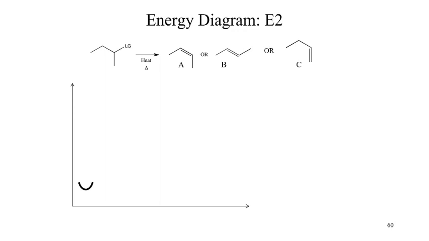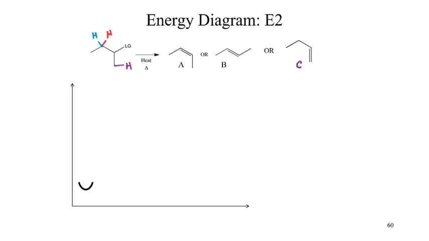If we were to look at an energy diagram for this, we again still have the potential for 3 possible results, because we could have removed hydrogen A, we could have removed hydrogen B, and don't stress about the stereochemistry on those, or hydrogen C.